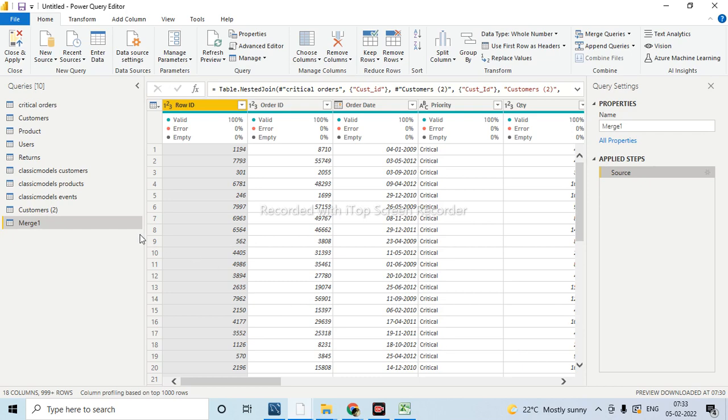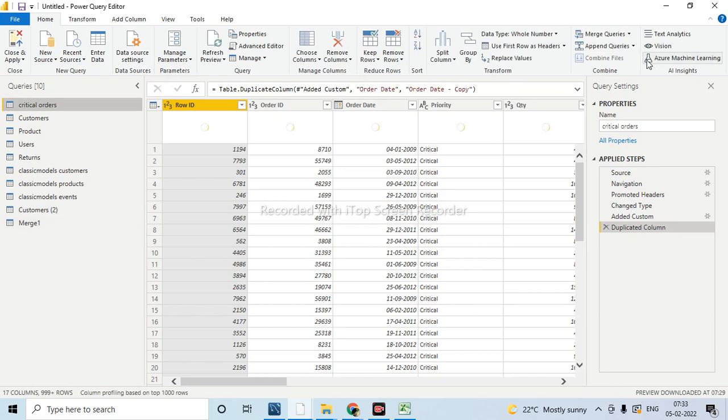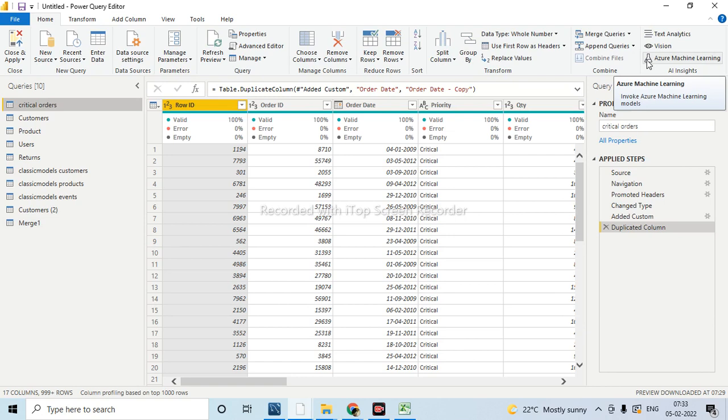Understood? Now in interviews you will get questions like, when you are doing merge queries, how many rows or columns will be created? When we do merge queries, you will not get any extra rows. Whatever number of rows we have, only that number of rows we will get, but the columns will be increasing. They will ask the differences between merge queries and append queries. Merge queries in the sense will get matching information from another table, and it will be loaded. The columns will be increased. Later we will see append queries also.